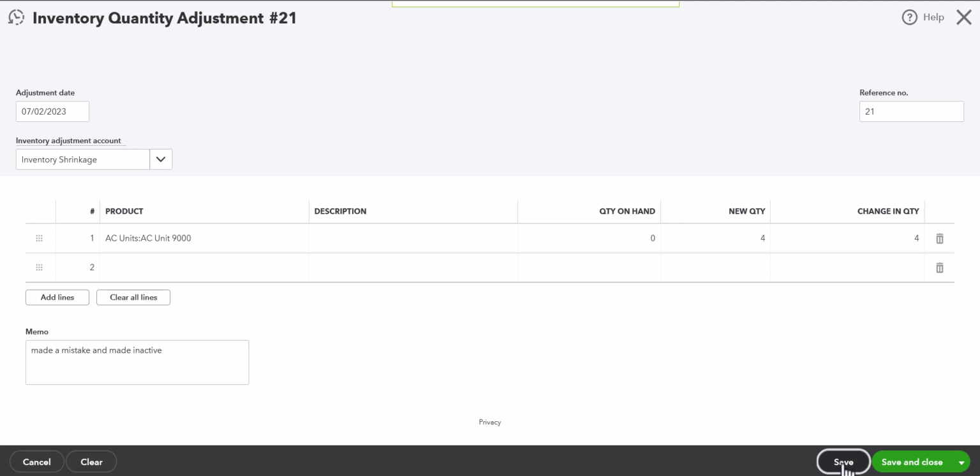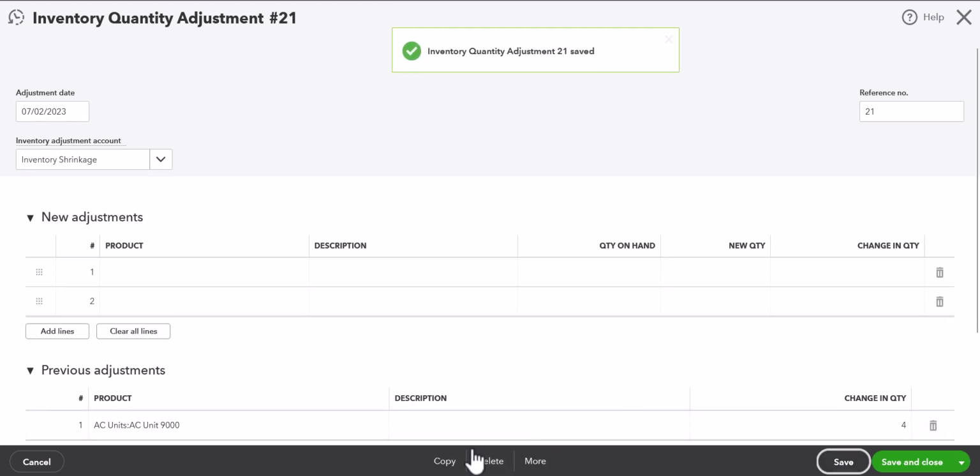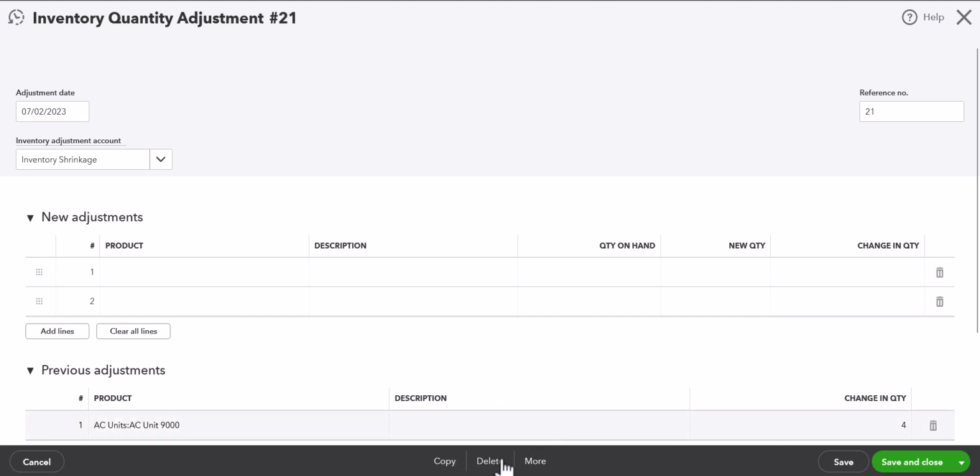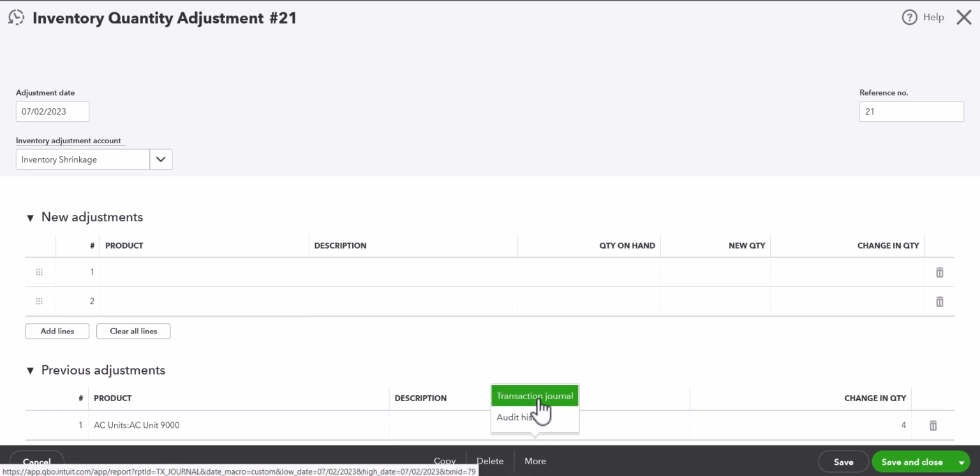Here, let's click save. Because it's going to give you these additional buttons down here to print out your transaction journal. So if you go down here after clicking save, you're going to see a more link appear. Click that. And again, it's going to give you the list of an audit history or a transaction journal. You also, by clicking save and not getting out of the screen, have the option to delete it if by chance you want to. You can create a copy from it. But let's go ahead and actually create the transaction journal.